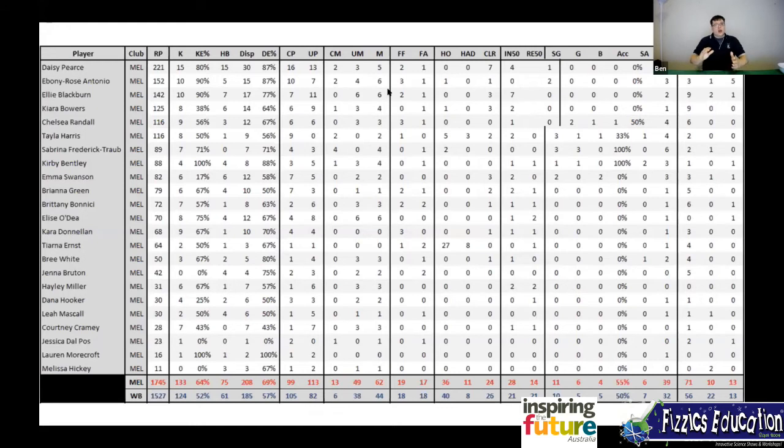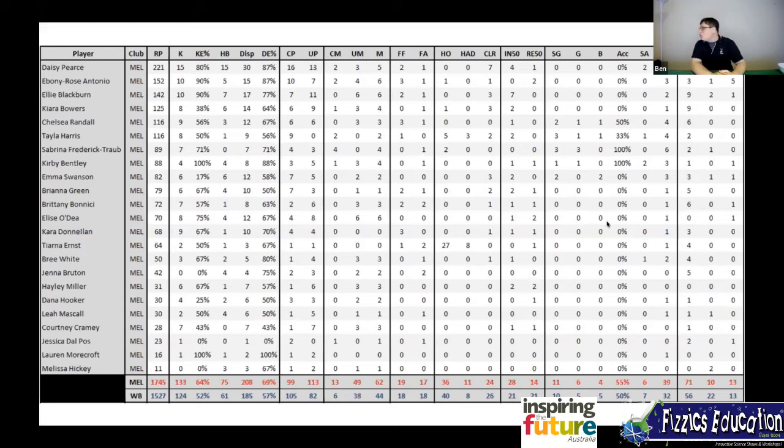Okay. Oh my gosh, look at this. Well, here are a whole bunch of numbers. And you might recognize some of these names. Daisy Pierce, in particular, is a very famous AFLW player. And that's because one of the places that we find numbers a lot these days is in sports statistics. Sports statistics, and statistics in general, is all about counting stuff. And the idea is we're looking for patterns in the counting to give us an idea of the bigger picture of how things are.